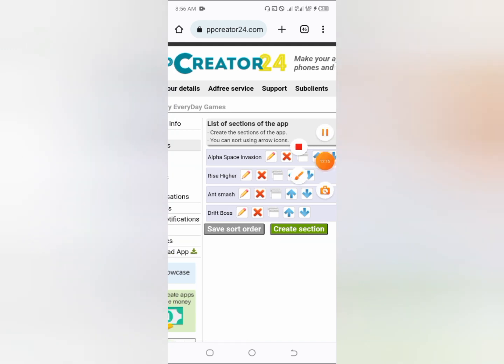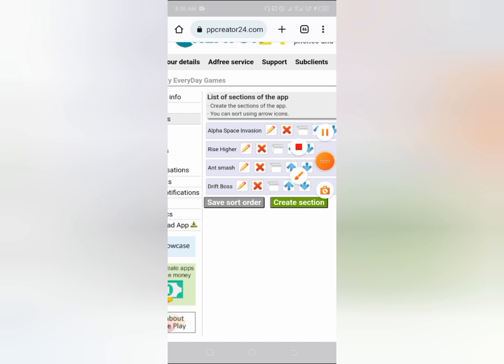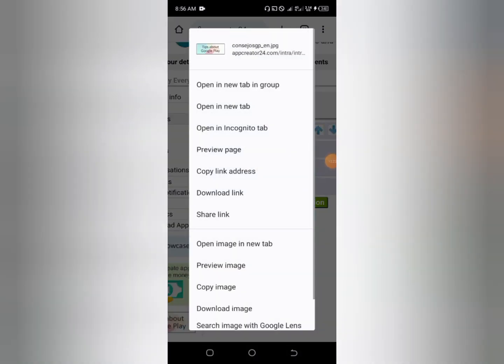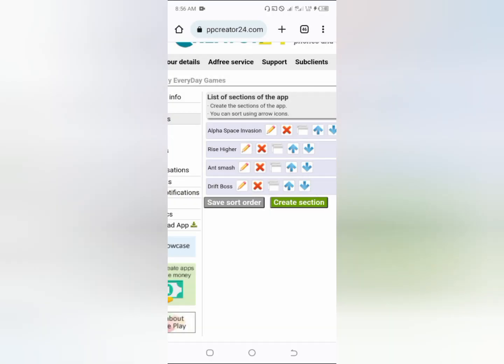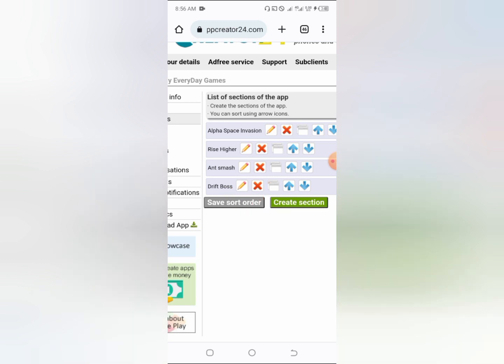So if you want to remove any game, it's very simple. Just come back here. You can either edit the game and choose another one by clicking on this. Let me show you this pencil icon. You see this pencil? You can see this pencil icon here. Just click on this pencil icon to edit the game. Or if you want to remove the game totally, you click on this cancel icon. That is just it. So you can do that.